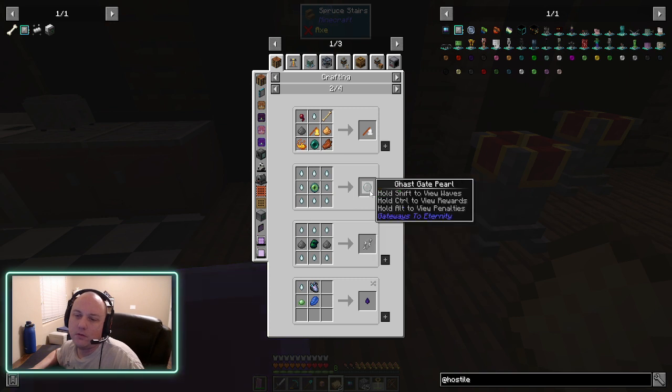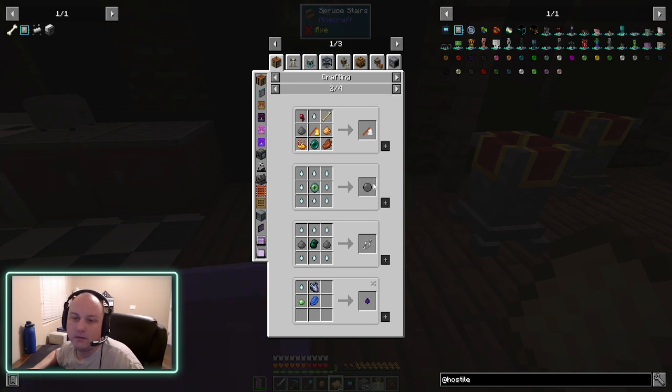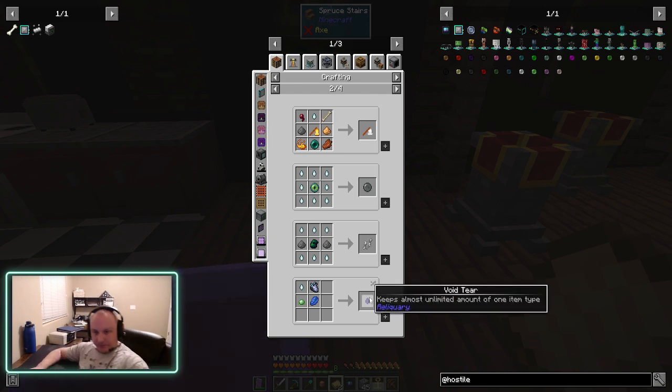Huh. $500 experience, 60 ghastly rolls. Holy. Ghast Charm Fragments, but Catalyzing Gland. Creepers and Ghast, huh? Okay.